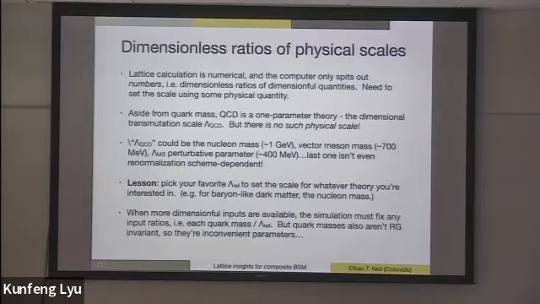The other thing to keep in mind is that when there are additional dimensional inputs, you have to do a simulation at fixed ratios. So, for example, the quark masses cannot be adjusted after the fact. I have to fix the ratio of quark masses to other physical scales in my problem. That's part of the point of what I'm going to present today: lattice results obtained at many different values of quark mass, which you can interpolate.